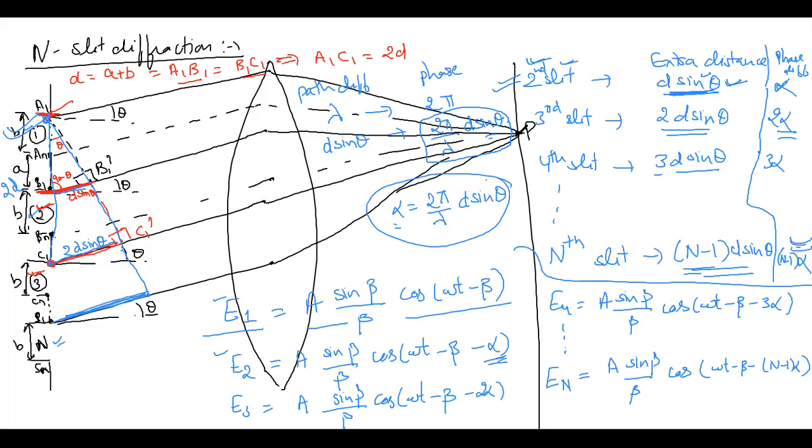The resultant disturbance at this point P, the point P that we are talking about here, will be a superposition of all those disturbances, because wavelets originate from each slit and they are going to reach point P. The resultant disturbance that you will be observing at point P would be a simple superposition of the disturbances originating from each of the single slits.